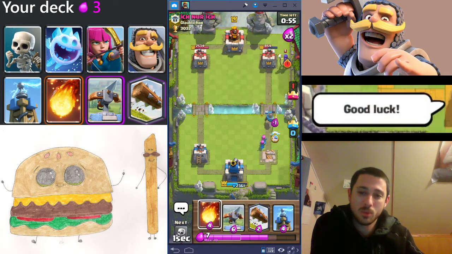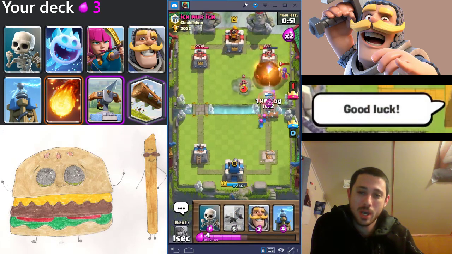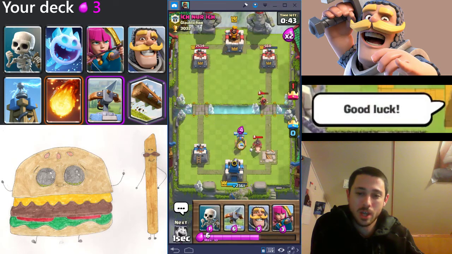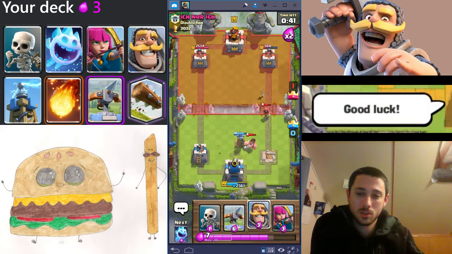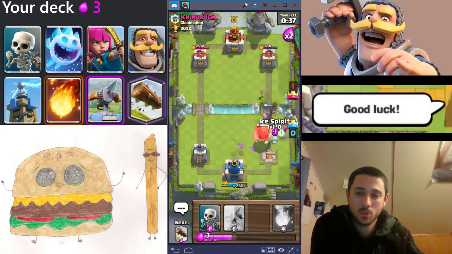Now I'm going to try to build up a bit of a push here, keep fireballing his tower to chip away at his witch and the tower. Okay, the log hit. I was worried that it was going to miss. Got the Tesla to answer for the hog. Alright, let's see if I can kill this thing with a knight and get a counter push going here.